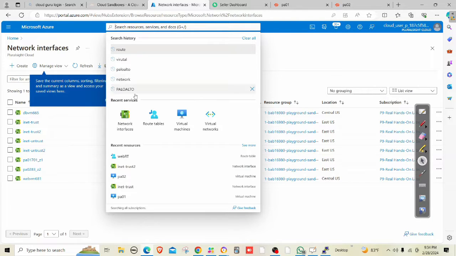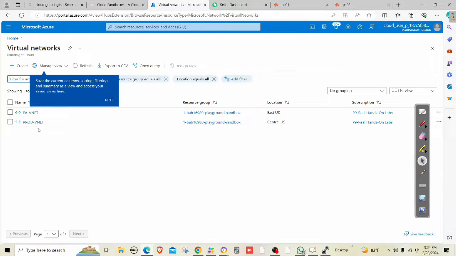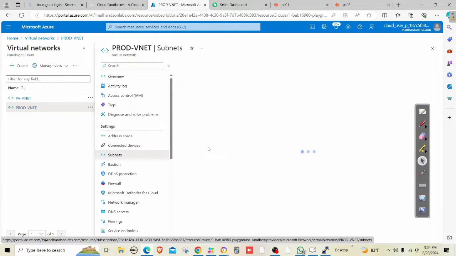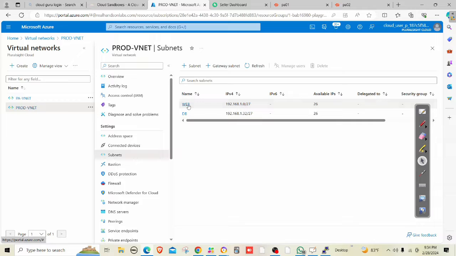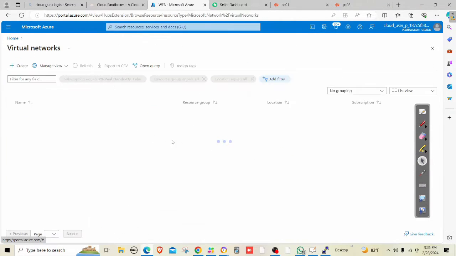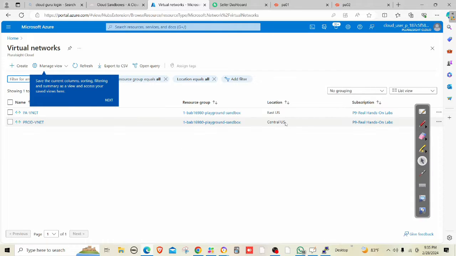Let me go to virtual networks and my VNet and subnet, and let me go to web subnet and let me add this route table. It's not visible. Let me go to virtual network whether it's in this different. This is central US, right?